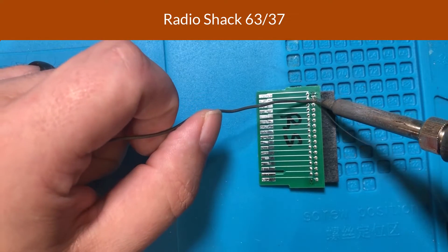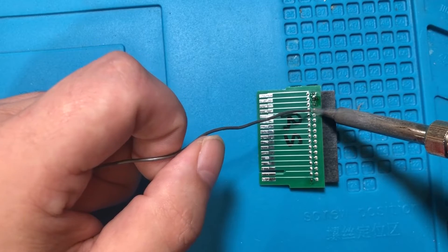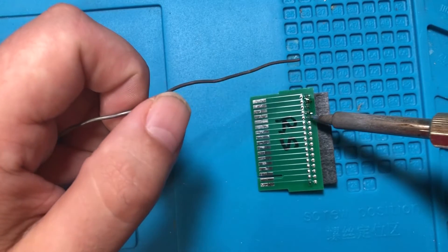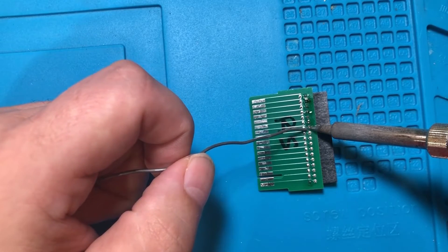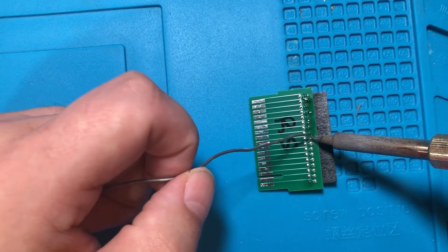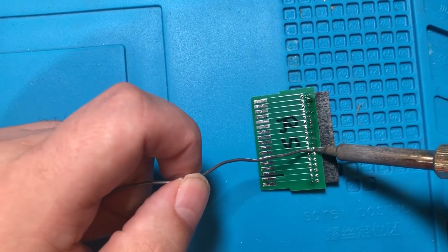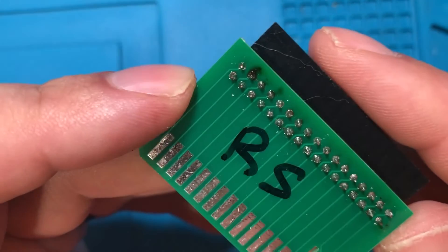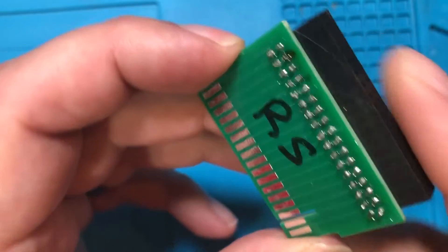Let's try the Radio Shack solder. Back in the day I would solder with a hundred-watt gun on thicker wires — that's why some of these solders are so thick. This one definitely has less of that goopiness factor than the Kester lead-free. It's sitting on top a bit more than the newer solders, which were penetrating more. The smell is not anywhere near as raunchy as the newer kit stuff, and it flows okay — flux seems reasonable. I'm a little concerned about penetration though.